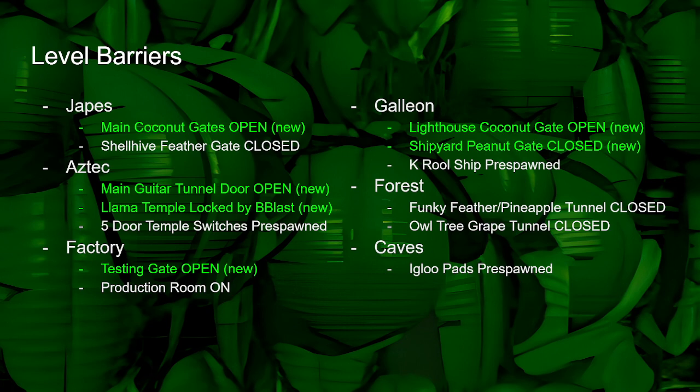And Forest, Caves, and Castle, they are the same as in season 2, unchanged. Yeah, and I mean, especially for Caves, with the igloo pads all locked behind rocket barrel, it seems a little gross. That doesn't necessarily mean we won't do it in the future, but for now, let's go ahead and work with this. We wanted to make peanuts a little bit on the stronger side this time. We nerfed coconut a bit, so yeah.